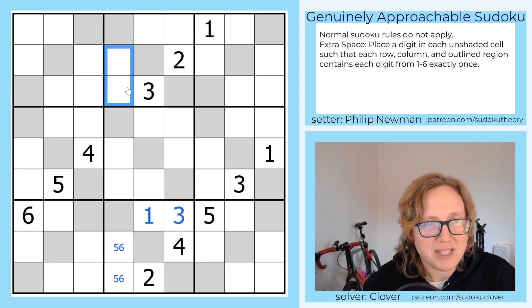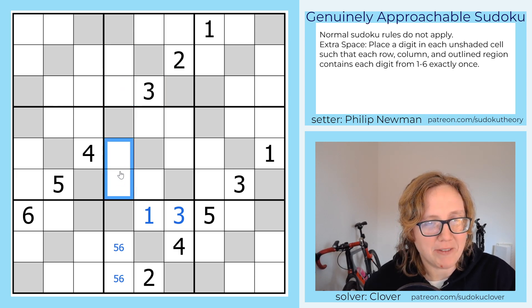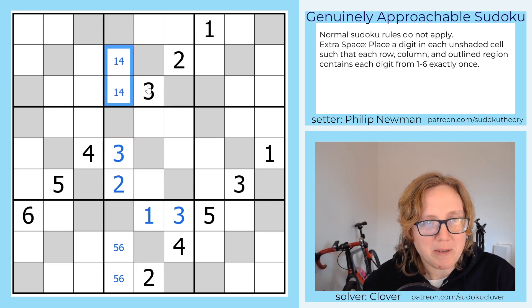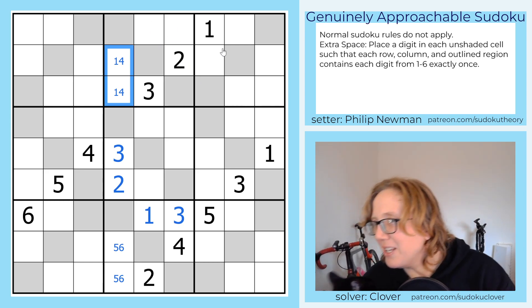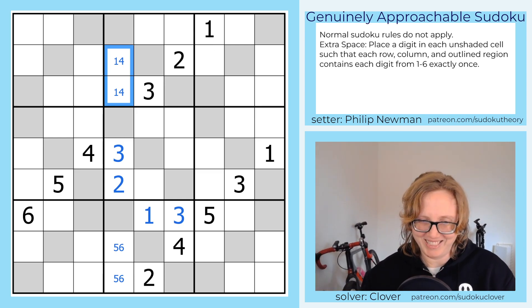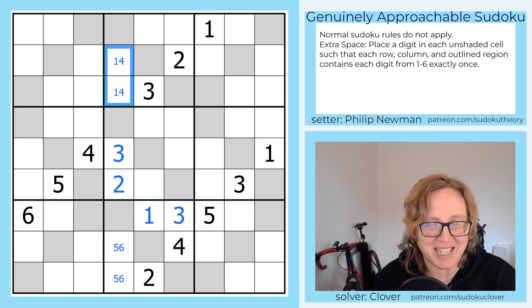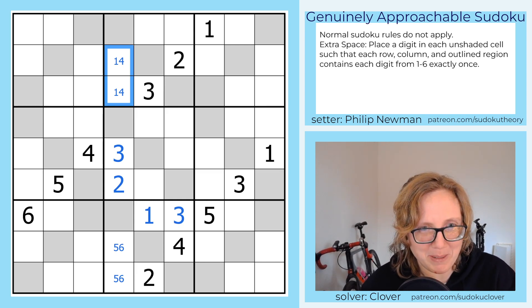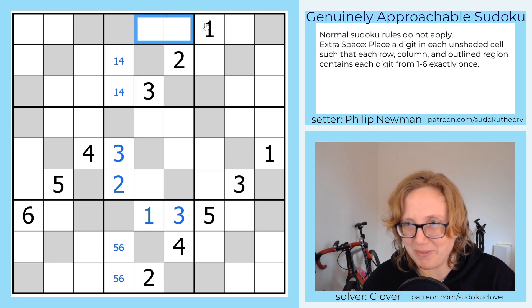I did just place this five and six, so I know that these digits have to be one, two, three, and four. These two can't be two and three, so I have to place both my two and my three here and here. And because I have this three, I know what order those go in. These two digits would have to be one and four to finish the column. I don't know if I'm going to re-record this without the cat — she's mad because my spouse is on a business trip and she's feeling neglected, even though she is in no way neglected.